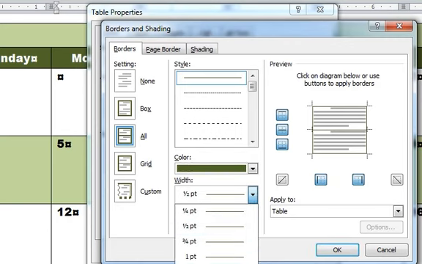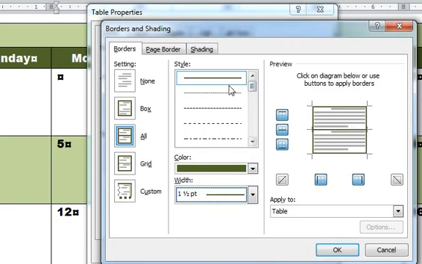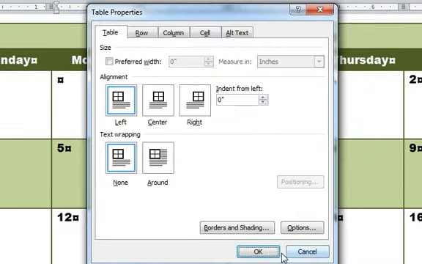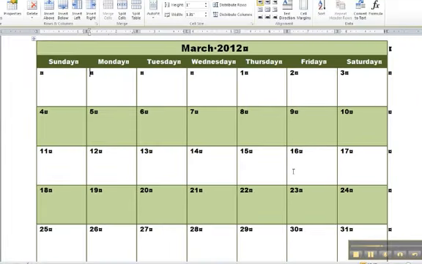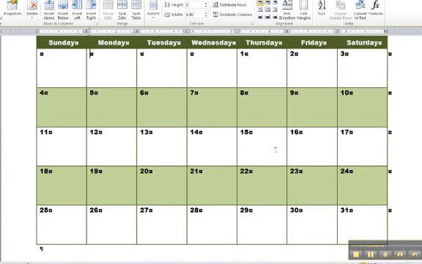I'm going to make it 1.5 instead of 1. I'm going to make everything a little thicker. So hopefully this should apply to every border in the table. We'll see how it goes. I'll hit OK, and I'll hit OK again for table properties, and that did it. So I just went up to table properties and made sure I had all selected to do that. So I think that's okay.